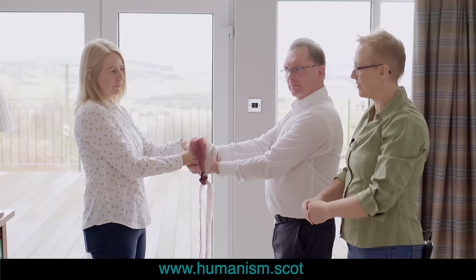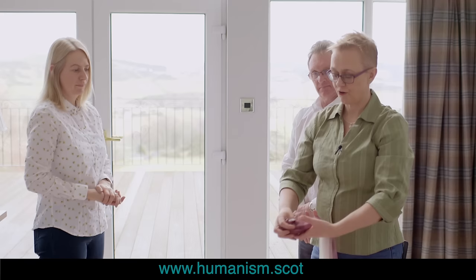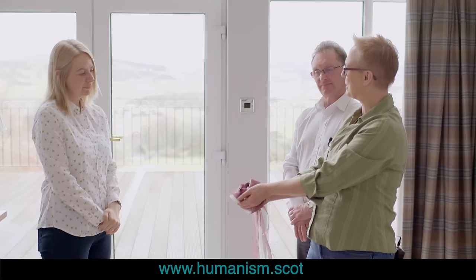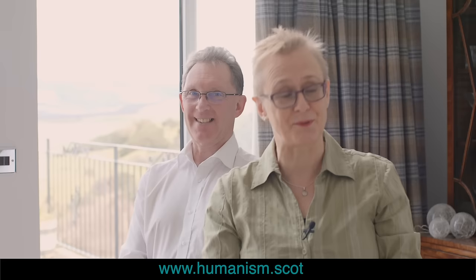And lastly, a knot that's going to represent the new life that they're stepping into together and the love that everyone here has for them, both as individuals and as a couple. This is not one that they tie themselves, but one that would be tied by myself or by members of the gathering. What we ask them to do afterwards is just gently slip their hands out of the knot, and again you get your crafty friends and neighbours — or possibly the florist that did the flowers for your wedding — to make a nice little rose-type craft piece for you to keep after the ceremony. I hope that was helpful, and do give us a shout. I'm always very happy to do rehearsals — there are a few cafes in Perth where we've got a round of applause from the waitresses when we do a nice hand fasting. So yes, don't feel it has to be a formal rehearsal. Thanks very much, bye.